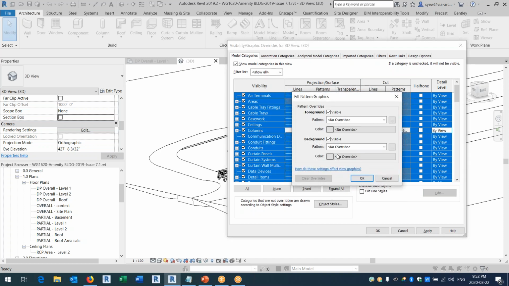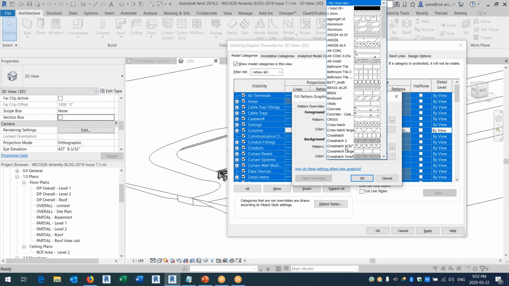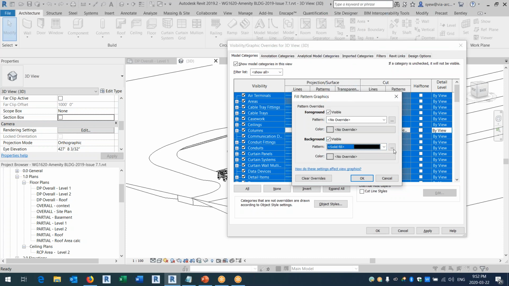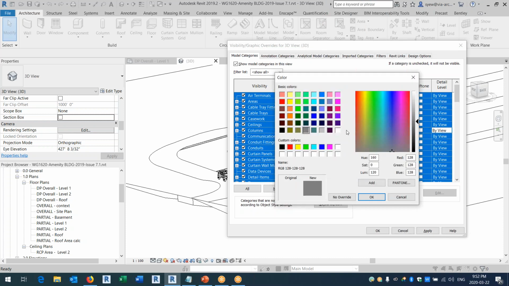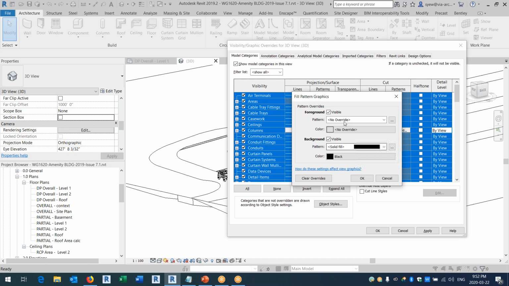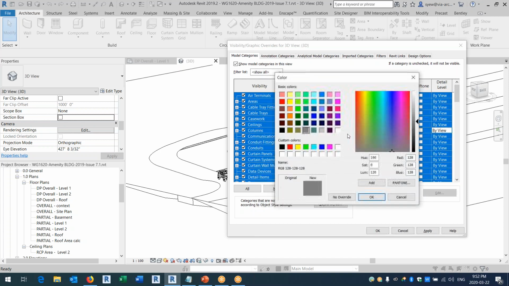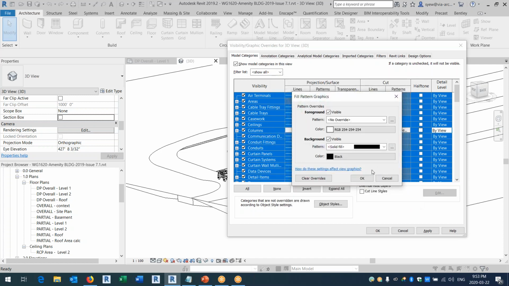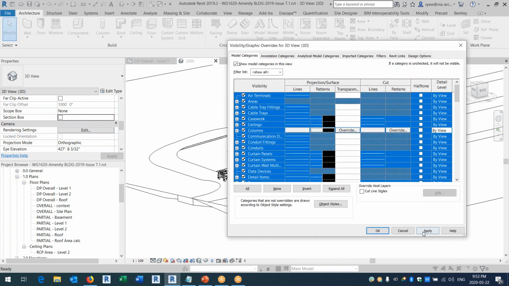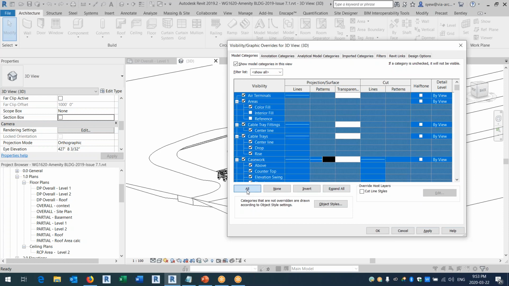As for patterns, the first thing I would do is solid fill. Color, just make it all black. For this one, foreground, I would just do the same and change it to 254, 254, 254. Okay, so once you do that, I forgot to expand them all. Make sure you select expand all.